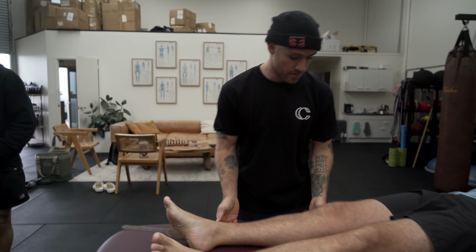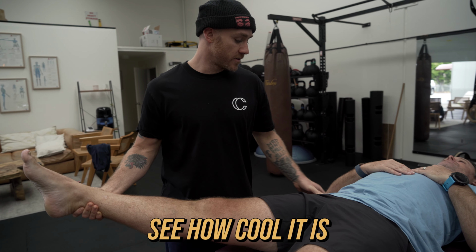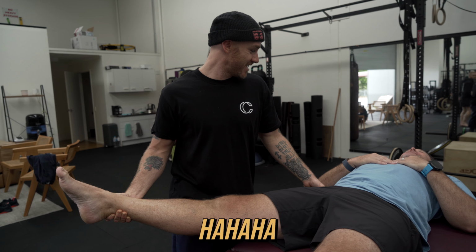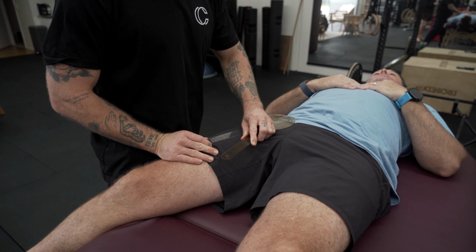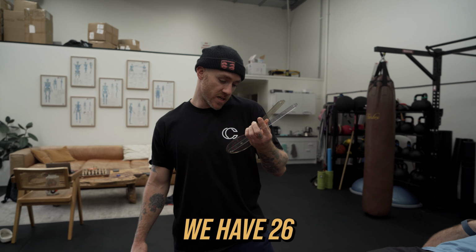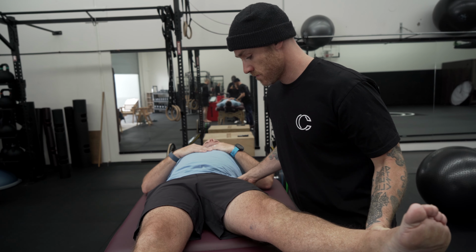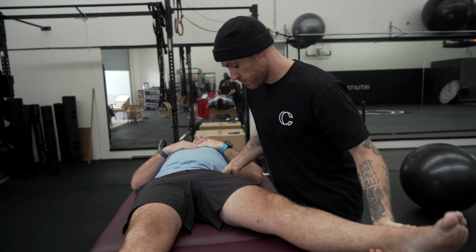Now we'll go adduction. So now we're testing all the adductors of the hip. See how cool it is? You get to see everything that connects to everything in the hip, and you go, alright, well that needs to be stretched. Like these do. That feels tight, man. We have 26 on the right for adduction. This one's much better.